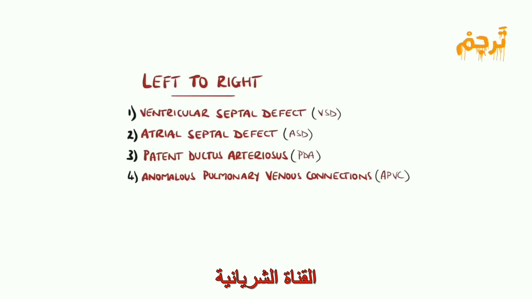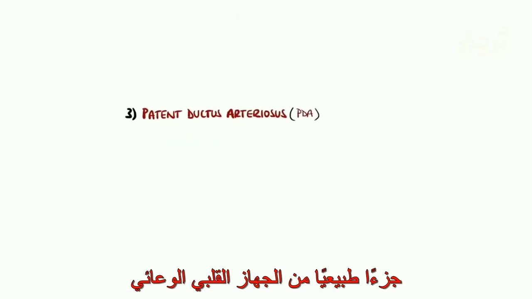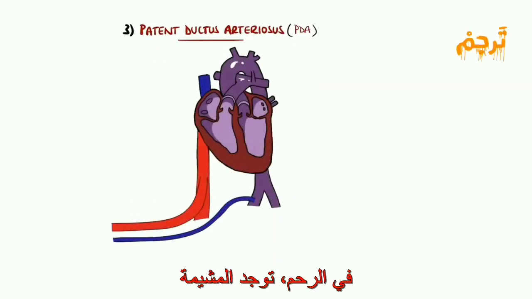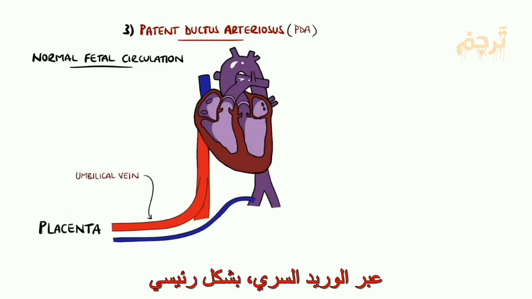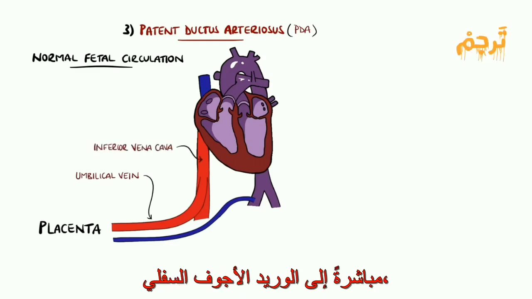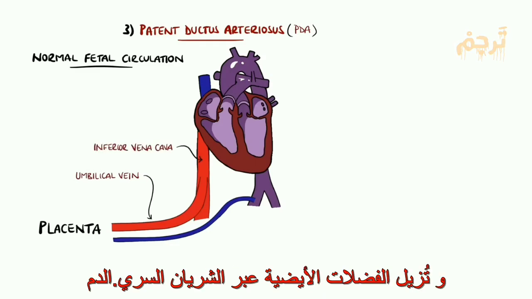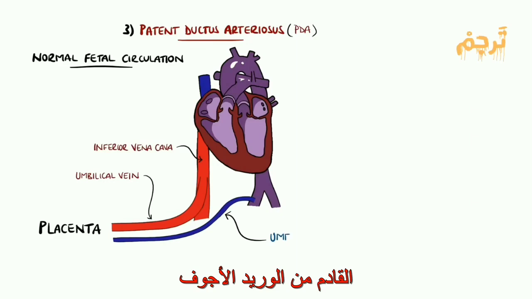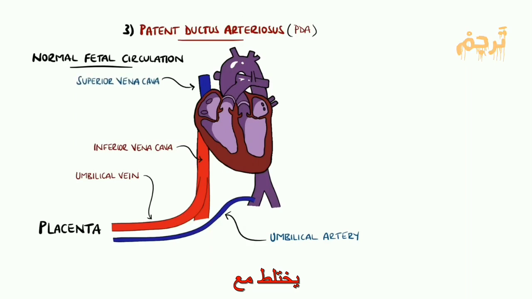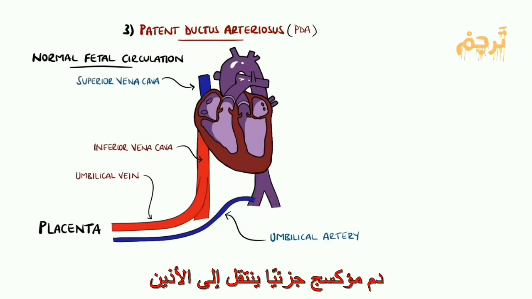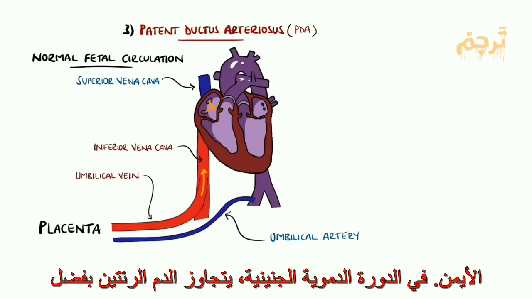The ductus arteriosus is a normal part of the cardiovascular system in utero. There is the presence of the placenta that provides maternal blood through the umbilical vein largely directly into the inferior vena cava, and removes metabolic waste through the umbilical artery. Blood coming from the superior vena cava is deoxygenated, and when mixed with the oxygenated maternal blood forms partially oxygenated blood that passes into the right atrium.